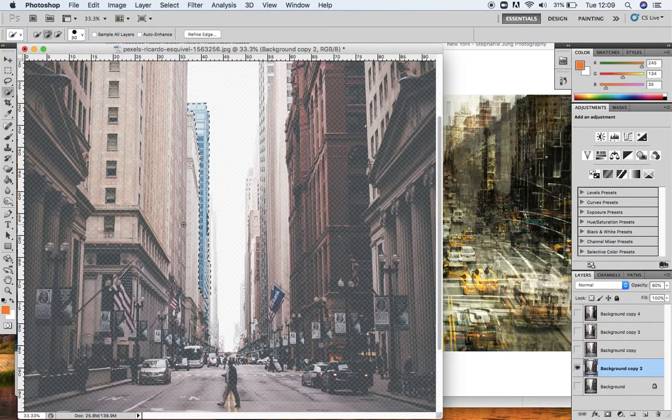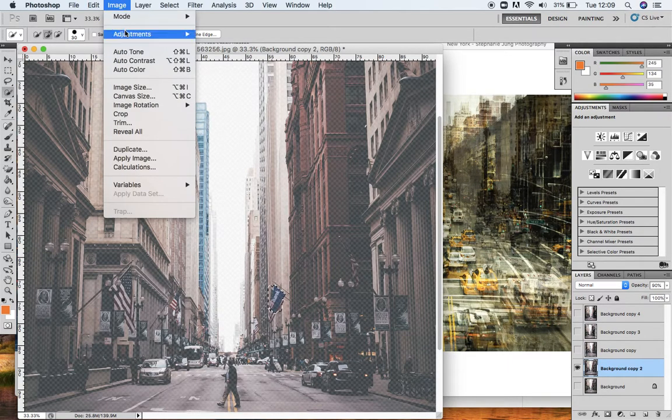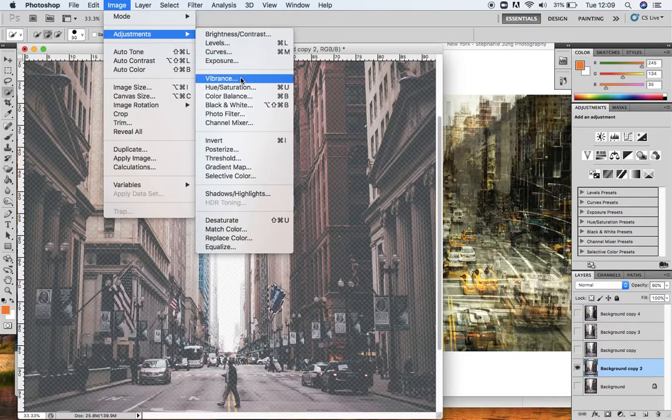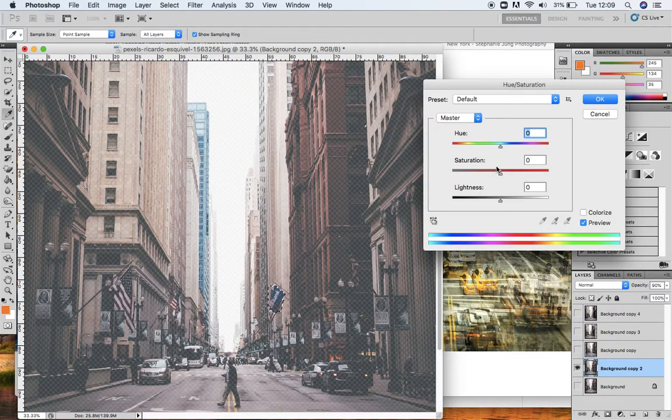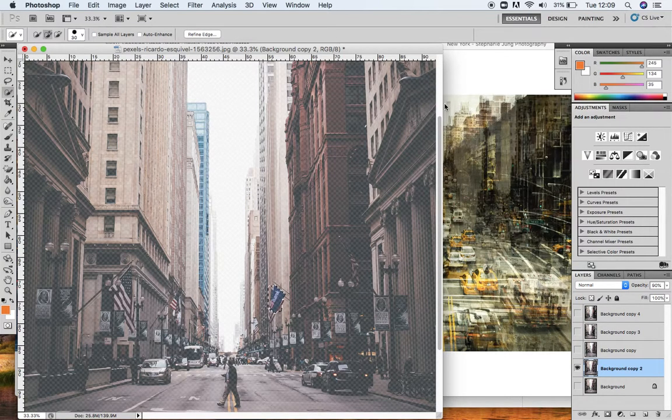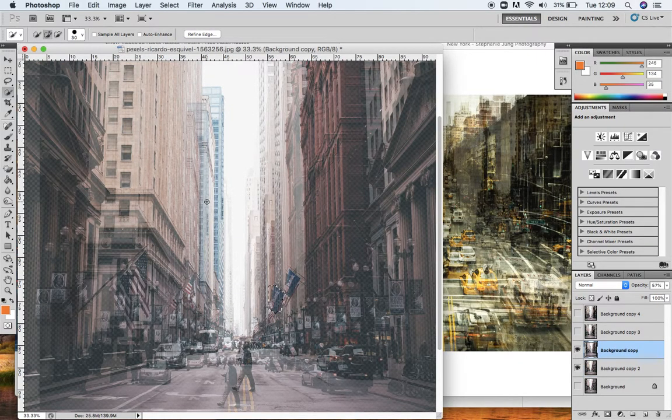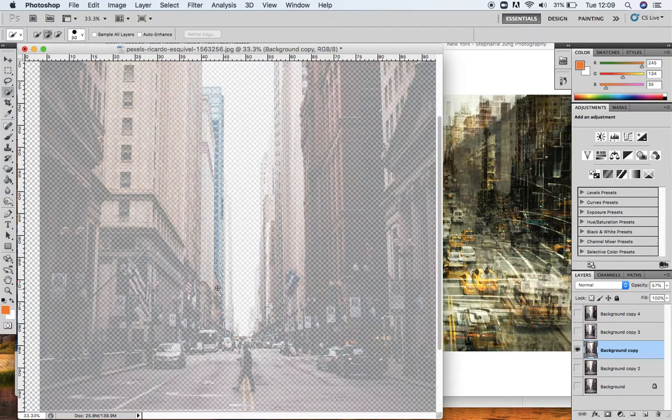And you could do the same with the flag. So I'm going to just deselect that. And then I'm going to select the flag a little bit. Let's see what happens if I make an adjustment on that. I haven't been particularly careful with the selection on there, but that's okay. We'll try that. Okay, so I've done it on this layer. So I'm now going to go and do it onto this layer as well. So I'm going to deselect that, hide the background one, and then again, just going to select that blue building.